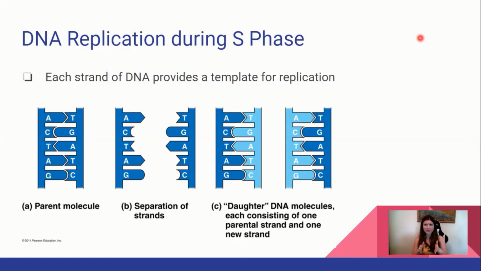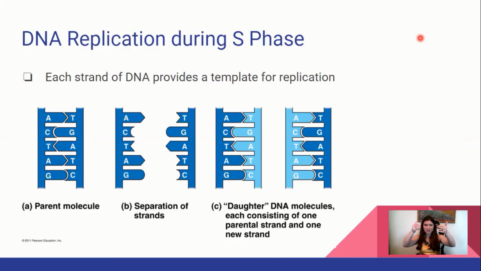So DNA is double-stranded, so we have two strands, right? And we're going to use each of those two strands, those two complementary strands, we call them. They're complementary because they sort of pair up. So each of these two strands is going to get used to make a new copy of DNA during DNA replication. So what's going to happen is we're going to take our parent molecule. In biology, when we have something that makes a copy, we'll often call the original the parent, even if it's a molecule, not like a person. So we have our parent molecule with its two complementary strands.